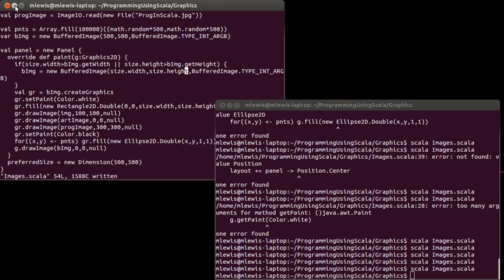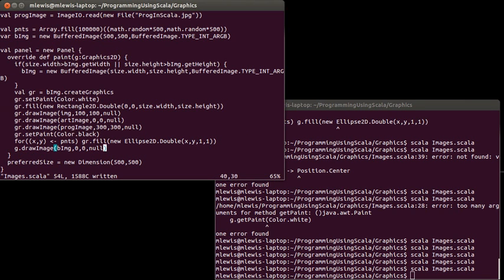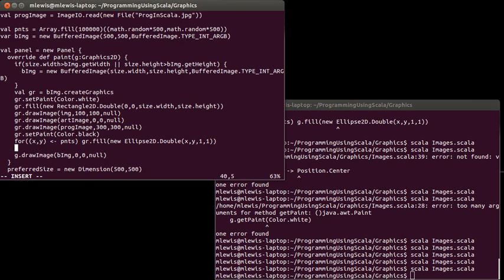So if I wanted to, on top of all these random dots, and I'll do this actually, we can do it to gr.fill a new Rectangle2D.Double, and let's go ahead and pull this back to like 100, 400 and make this 300.